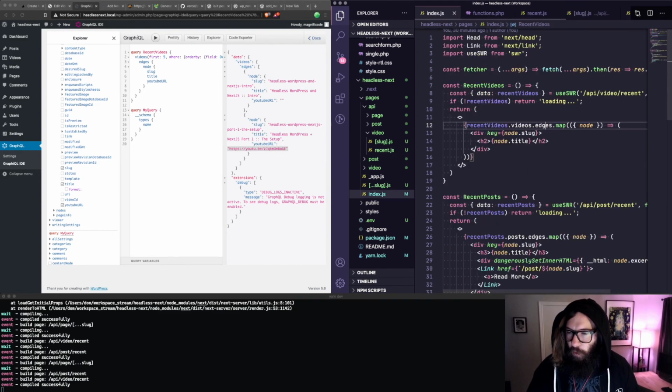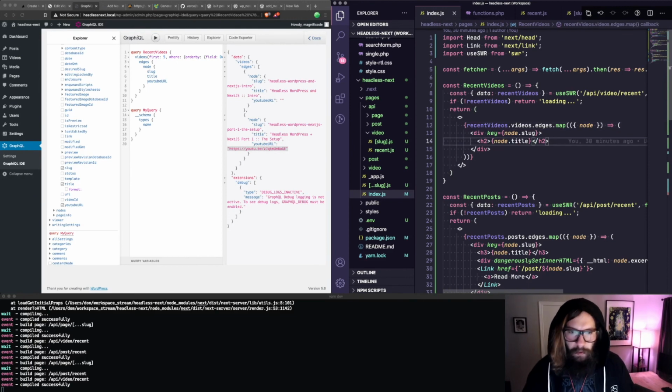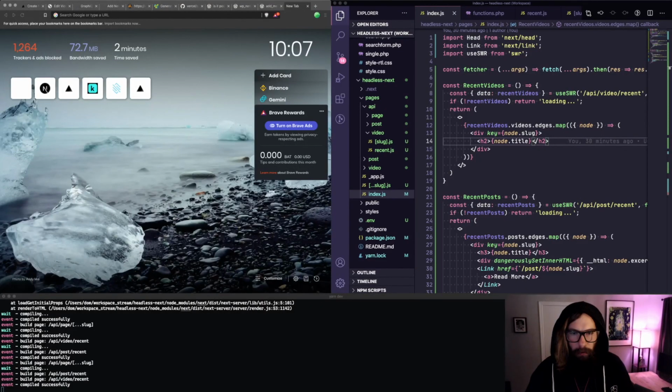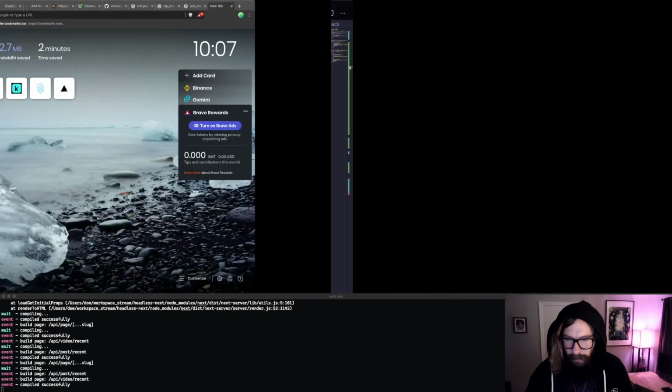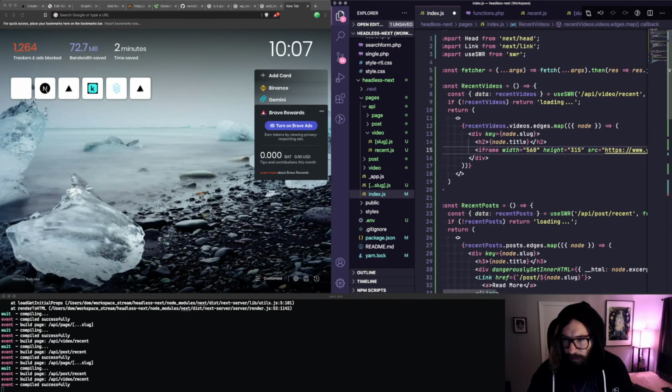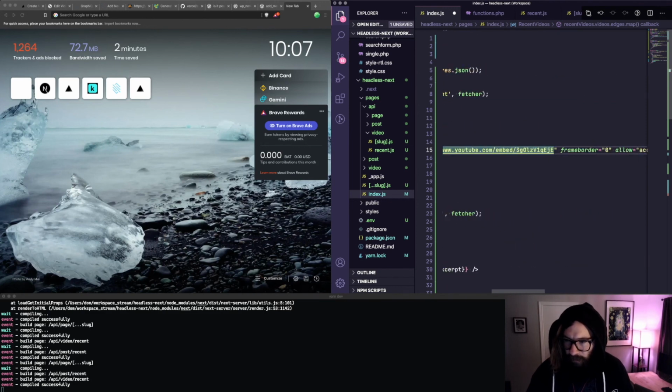But then what we could do if we wanted to is essentially just grab the YouTube embed. Let's just go over here, grab the YouTube embed code. Oops, grab that, paste that in here.